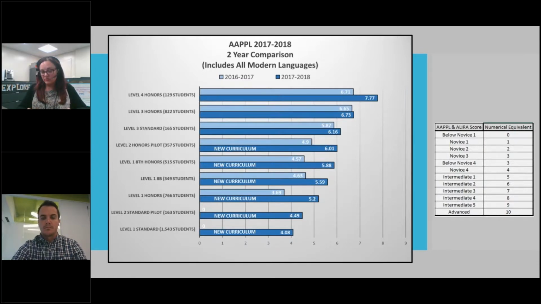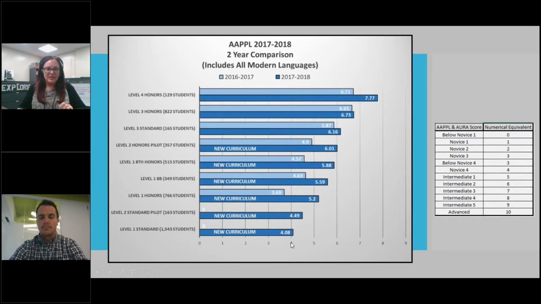In our struggle, to be honest, as a world language content area, we are not part of the core. We are not math, science, social studies, and ELA. And so in our struggle to be part of the data conversation, this helps us a lot. So this was the way that I took the below novice one, and you'll see this on the Apple score reports as BN1, N1, N2. If that's more familiar to you, I just made this scale and gave it a number. So this is what we use from now on to refer to our data. That's where the numbers come from.